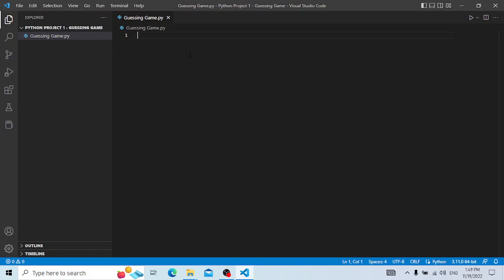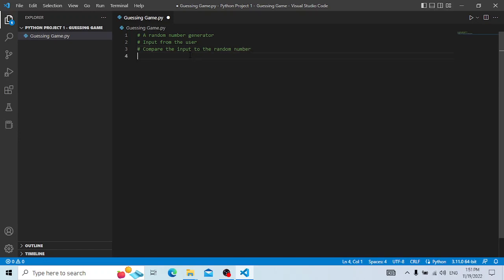or lower. Now in order to do a higher or lower game, you need a couple of things. One is a random number. Once we have a random number generator, we're then going to need an input from the user, and then we're going to need to compare the input to the random number.